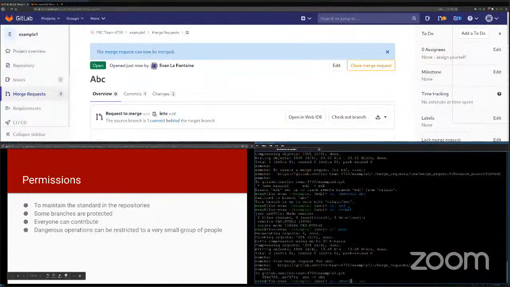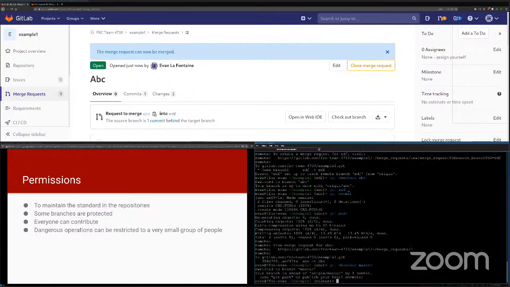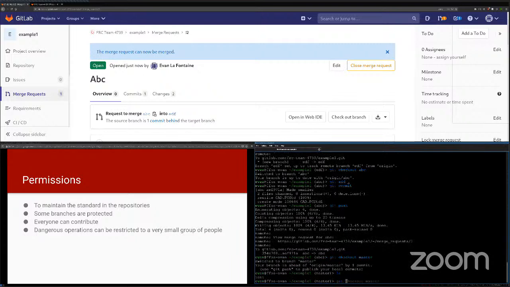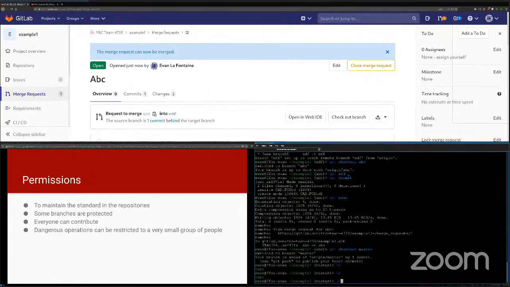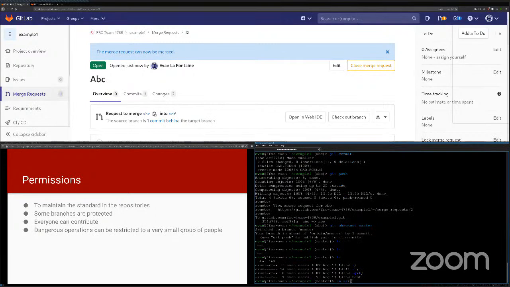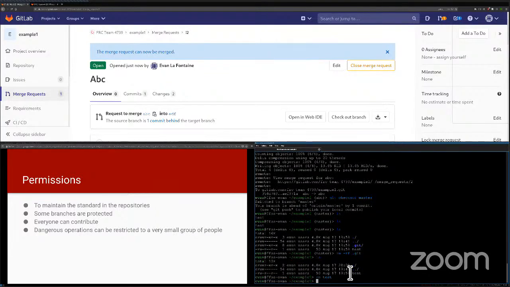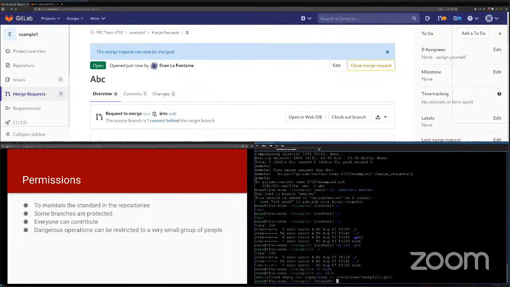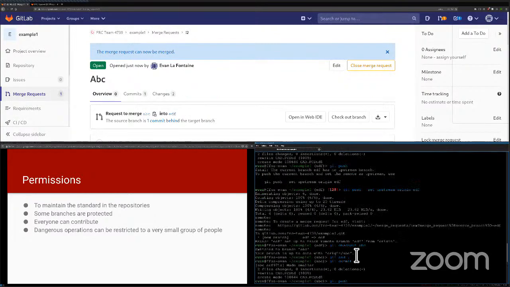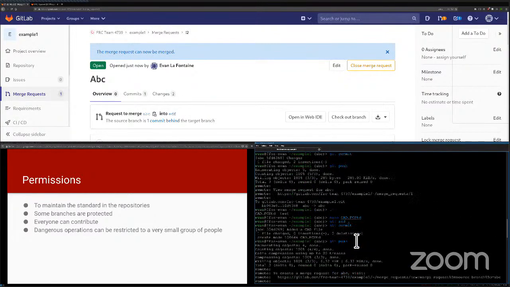So I can go check out master. Then I could remove everything. I could remove the Git, and then I could remove the test file, git init, and then I can connect to the server again.